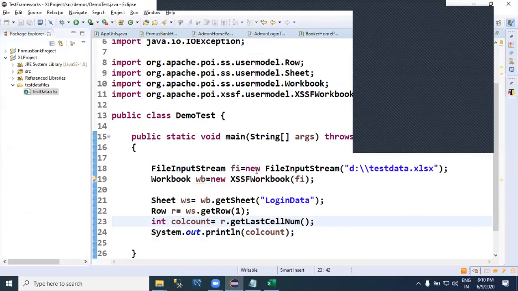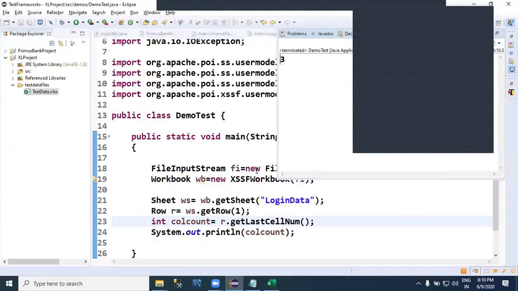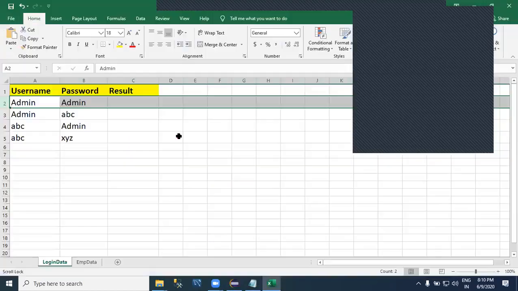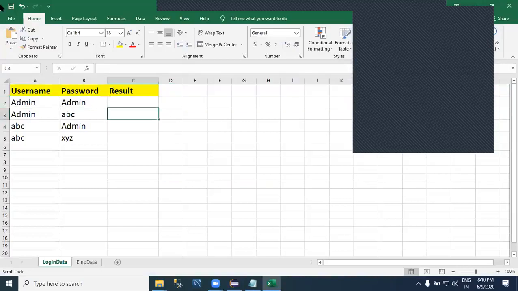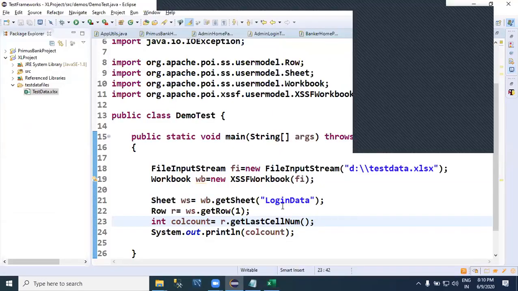There are 2 columns available in the first row. Previously, we executed for the 0th row. Oh, 1 second. getRow, first row.